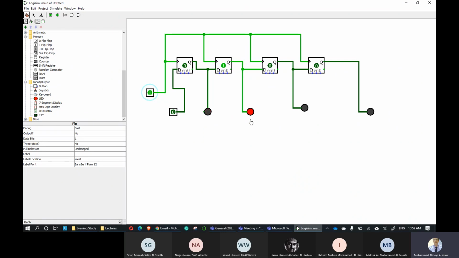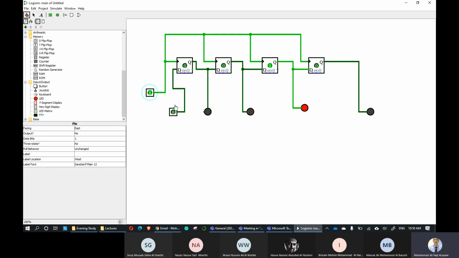The previous one has been shifted to be here, correct? And since the input is 0, the input entered the first stage. Now I can keep 0, then this 0 will move to this stage, this one will move to the next stage. But when I change the clock from 1 to 0, nothing will happen unless I change it from 0 to 1. So 1 to 0, nothing happened.